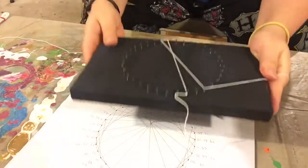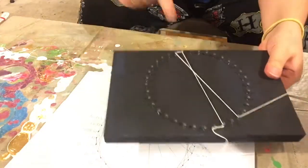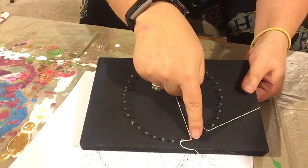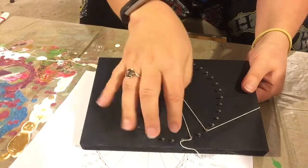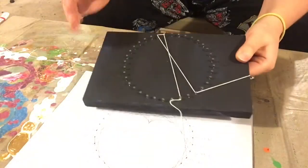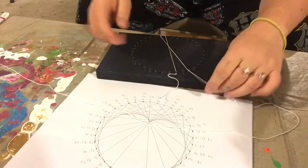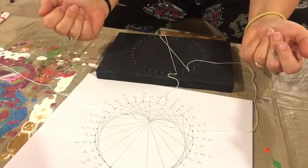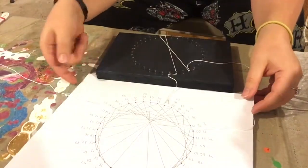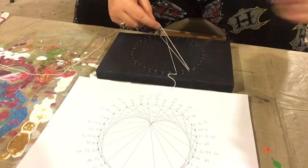It's some kind of geometric pattern that requires you, on this side, to follow along and do every single one. And on this one you'll be skipping to do every other. And eventually, like I said, some of these you string up 3 times, but eventually it does end up creating this moon shape. Explaining this is kind of difficult, but that was why I created this, so it's a lot easier to follow along with. So, all right, we're gonna try to speed through the rest.